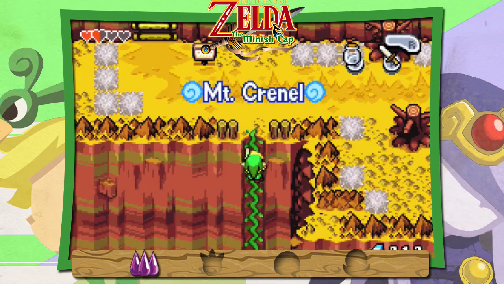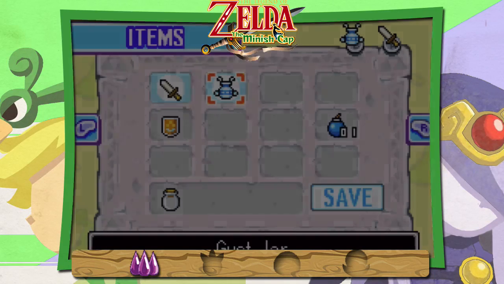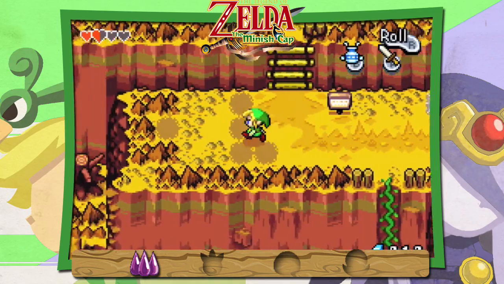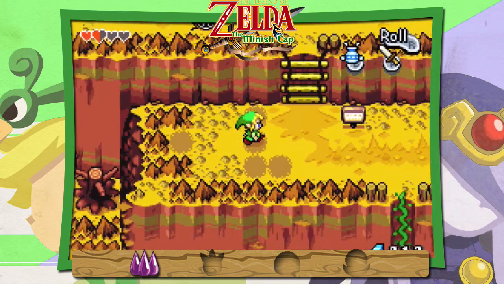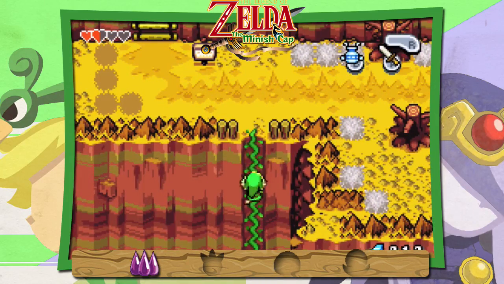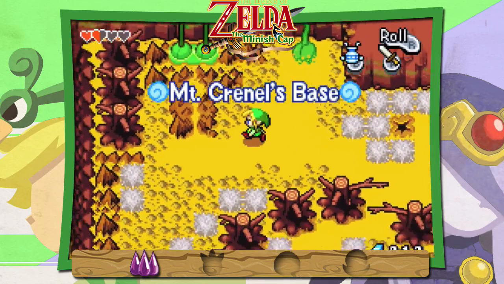We are on Mount Crenel. Yay. I'm going to get that gust jar as well because I feel like there's going to be other hidden things underneath this. I'm just going to gust it all up. Right, okay, so can you see over there? I've blown a hole in the wall over there, and there's a heart piece that we can go and grab. I might do that now real quick, because we've got like 1.5 hearts left, and that's kind of rubbish. So we'll go and do that now.